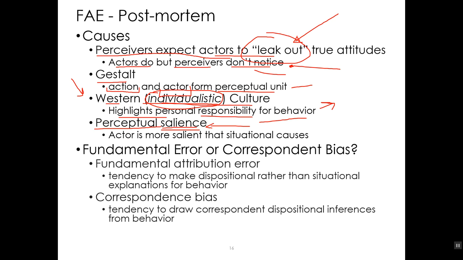And then finally, perceptual salience. Salience means to stick out, and we've long known that the most salient — most obvious — thing in a situation we will tend to see as the cause of things happening in that situation. When you have a person in a room, everything in the room is static but the person is talking, moving, and doing things, so the person is salient. Because the person is salient, they're seen as more of a cause than things in the situation that are just sitting there. This is the explanation behind the actor-observer effect.